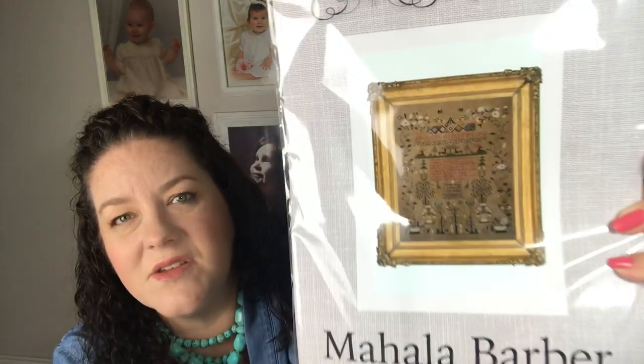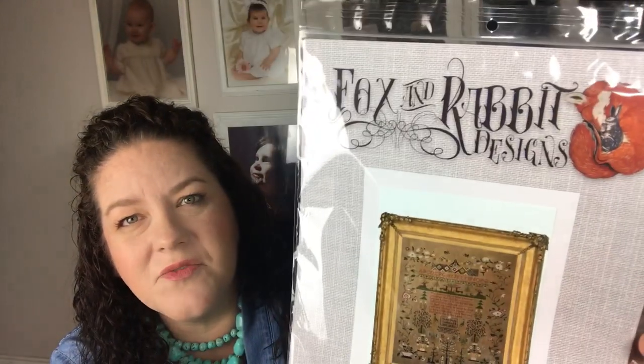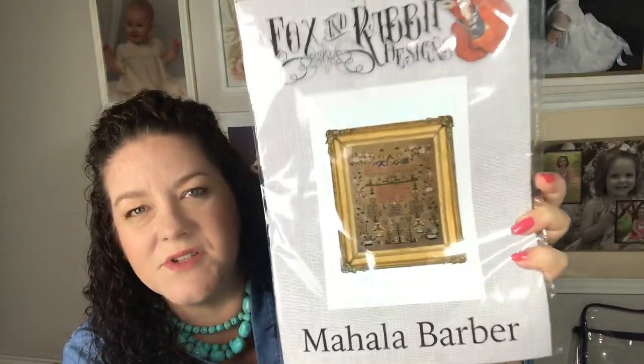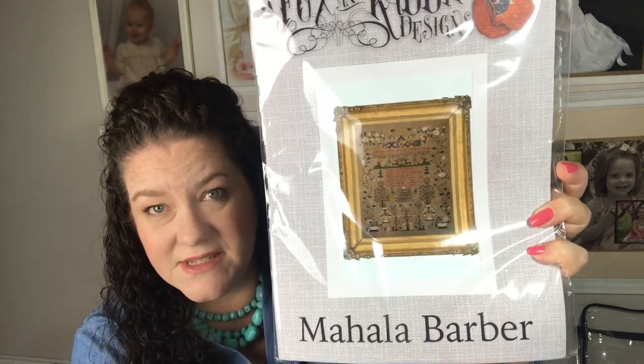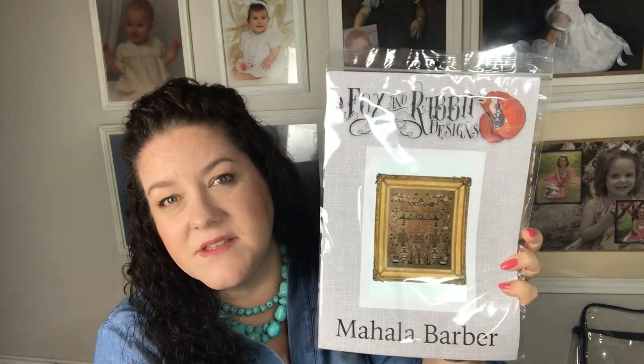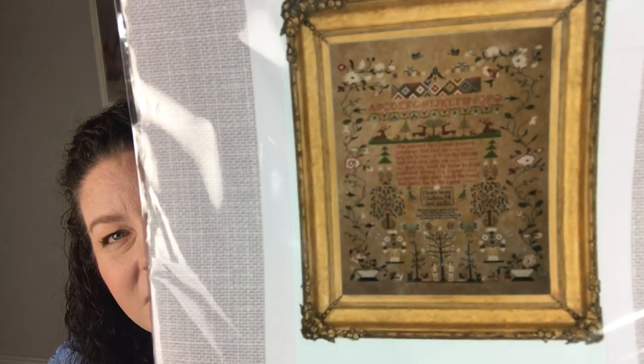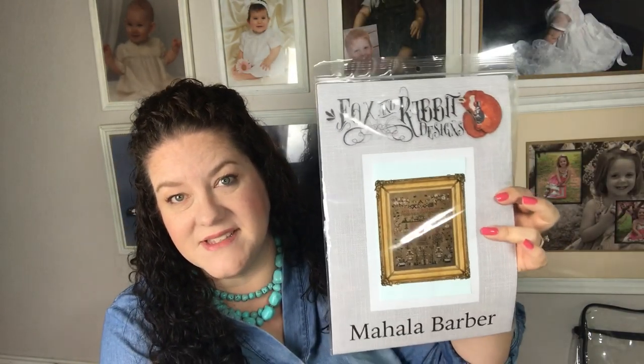They offered that a couple weeks ago, and I just love this Mahala Barber. I think she was English, but the fox and rabbit designs are out of Australia. I believe they're the ones that do the linens and threads band sampler, the mystery sampler each month. So I wanted to support them too because I've printed off those patterns. And I love the dark fabric with the light flowers. I haven't really seen anybody talking about this from market, but I went ahead and got the threads. But I changed my mind on starting it during Mania. It may be a birthday start at the end of August instead.